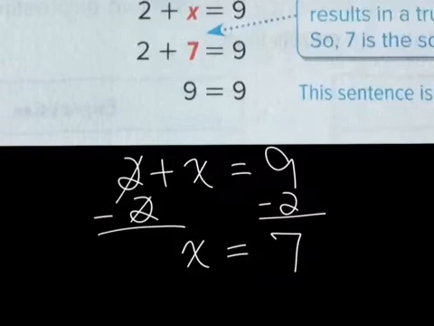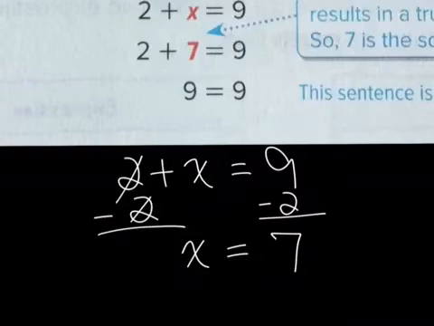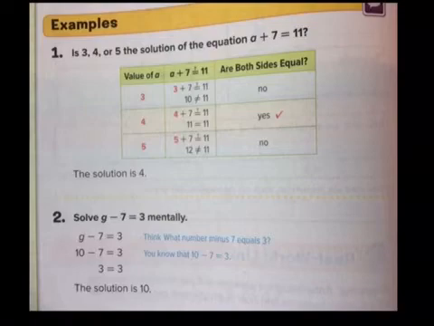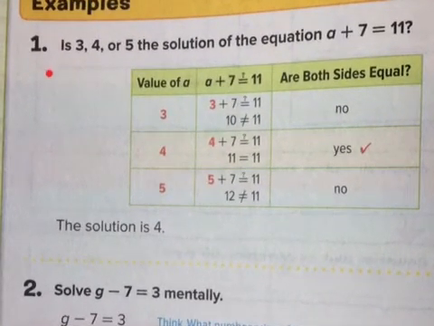The other one is to isolate the variable and invert the operation. I'll show you that example later. Here they're showing you how to do it mentally through guess, check, and revise. The method of guess, check, and revise. The question is actually a number plus 7 is 11. Well, you guys know that all you have to do is add 4 to 7 so that you can get 11. You know that, so you can do it mentally.